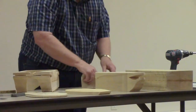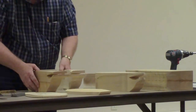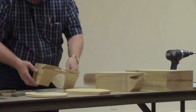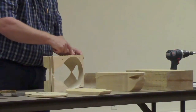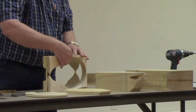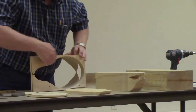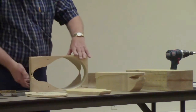And probably one other thing to mention, as you make some of these cuts, I think I got it on the back of my pattern, there's going to be a point in time where I made my side cuts. Follow my profile here, right? But you don't want your top board to fall off. You still want that under for your pattern for the next round as you make your flat cut. So you can see I put a couple screws in there, so I screw this back on. That ensures that my pattern is still accurate.